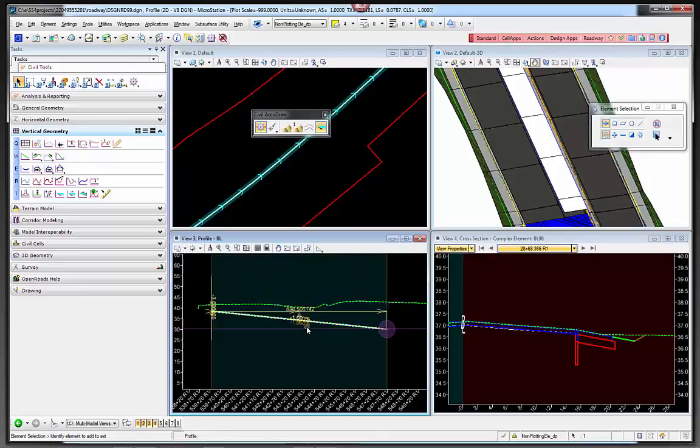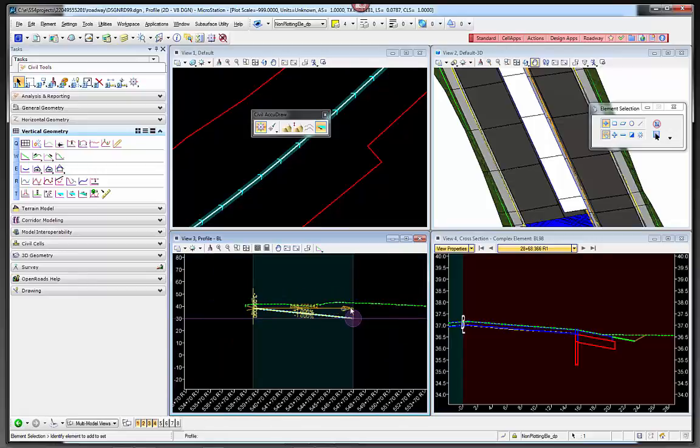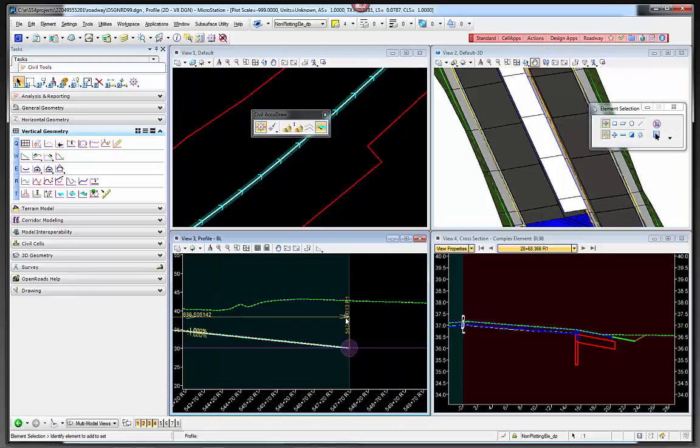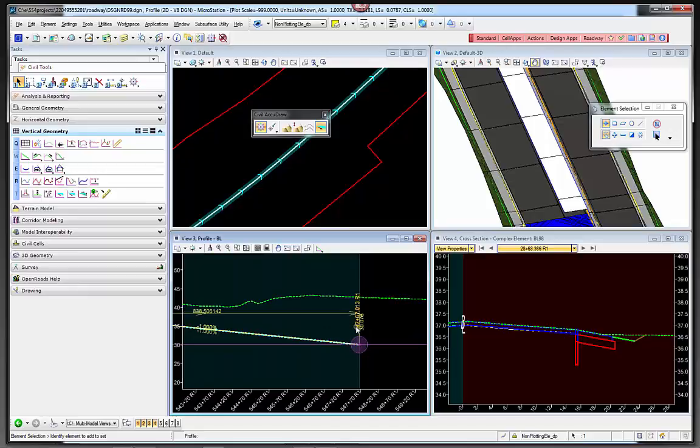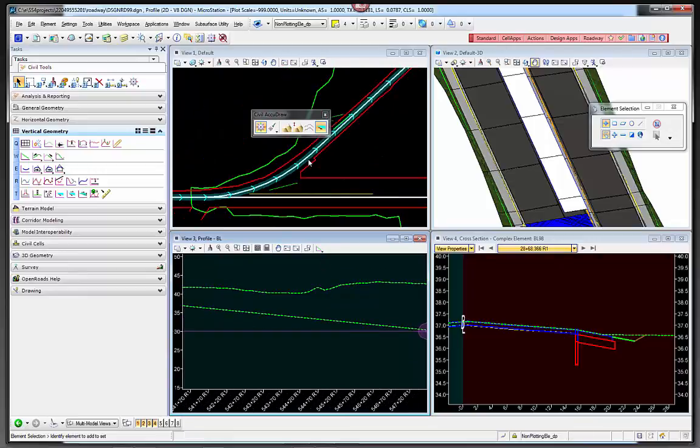And if I click on it, I should see that it has locked in here this 1% value, and it's locked in at a station over here, and it has the actual elevation there. If you wanted to override any of these, you could actually key in this value. Let's say it should be at 548. And now it's at 1% at that location. So that's how you can use it in the profile view and in the plan view.